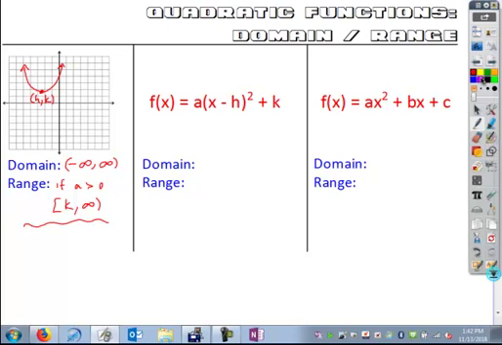Now, what if your graph instead was one that opened down? Still assuming that you're dealing with the vertex at (h, k). Here our domain is still all real numbers. That doesn't change at all. But the range, if you're dealing with a negative leading coefficient where the graph is opening down, now the vertex y-coordinate is the highest, maximum point. So it would extend all the way from negative infinity up to that point. And notice in each of these cases, the range is going to include the vertex, so it's brackets at the vertex.